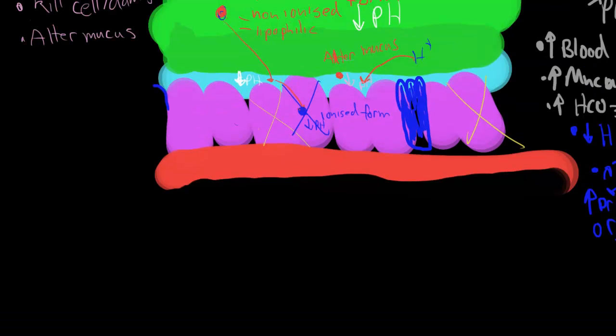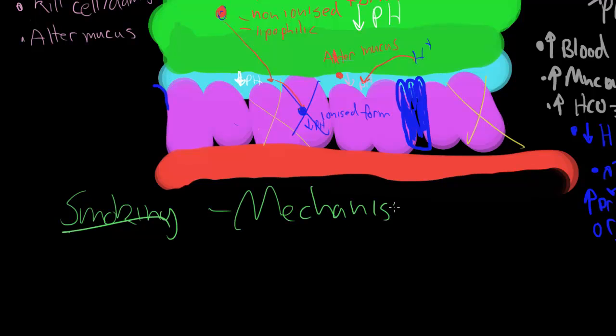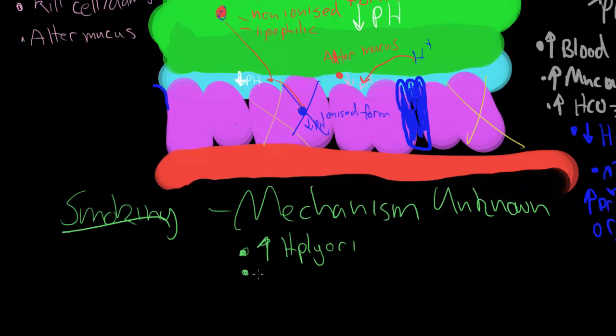Alright, so for smoking, not much room. This is going to be tough. Or is it? Smoking. How does that work? Mechanism unknown is what most textbooks say. There are theories. Some say that maybe smoking increases your risk of H. pylori. Smokers generally, often psychology reports, anecdotal evidence, whatever, say that they might experience pain more and that kind of stuff. So there's a theory that they might actually take more NSAIDs.